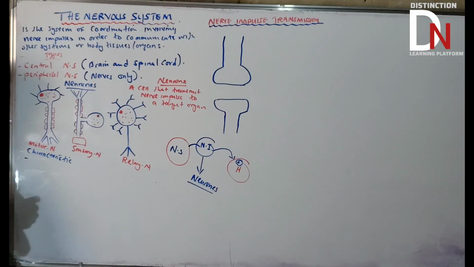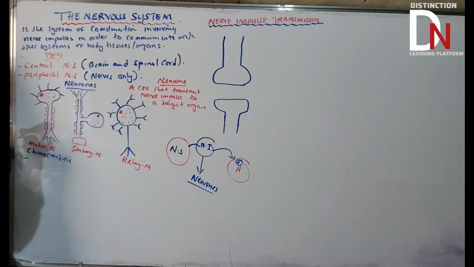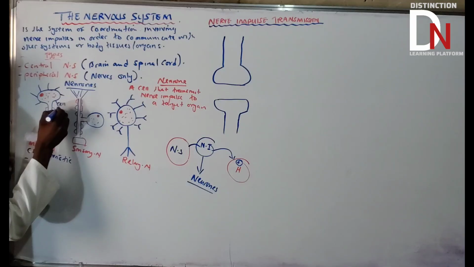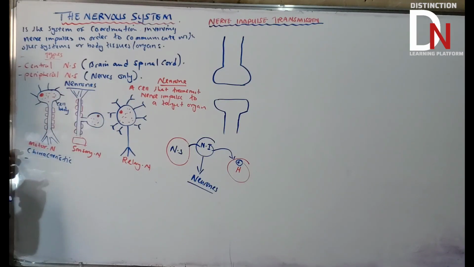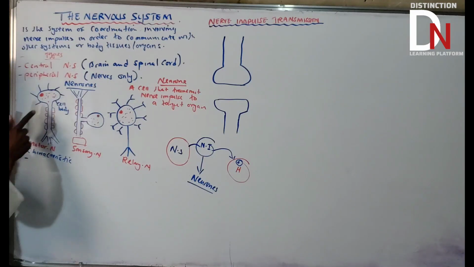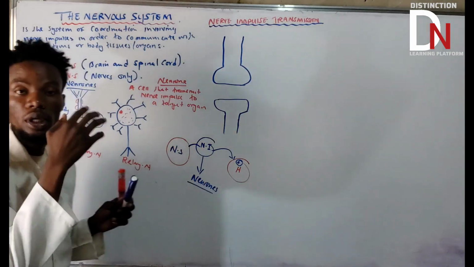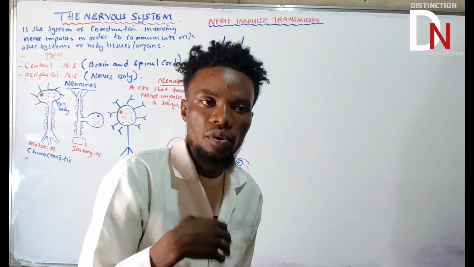What is the first thing that you need to understand about the motor neuron? Now we start talking about the structure that they have. You've seen this round thing here, we call it a cell body. This is what we call the cell body. And where can you find the cell body in a motor neuron? As you can see, it is at the end there. At the end, from biology, we call it terminally located.